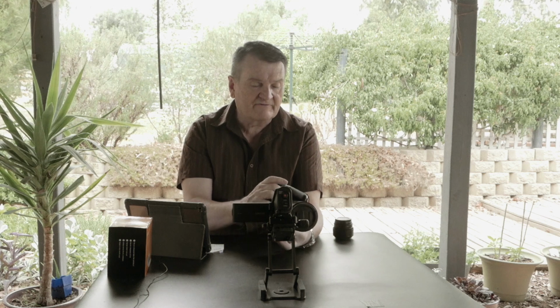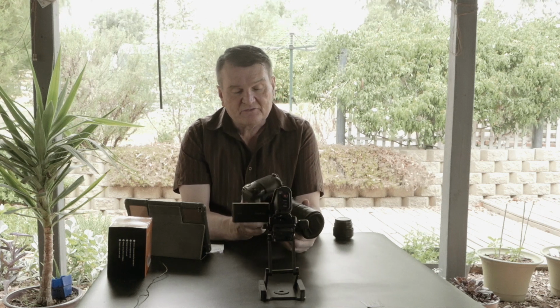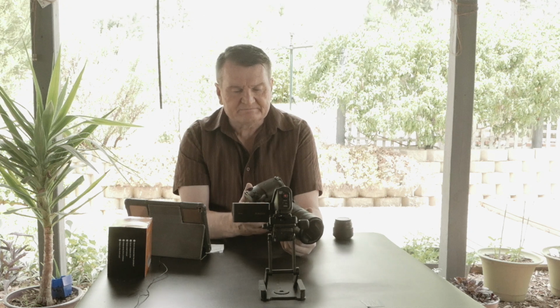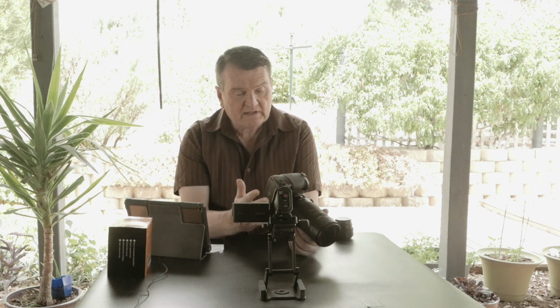The buttons and dials, what do they feel like in use? Well, the shutter button's not too bad. It's pretty much on a par with that of the camera. The dials feel a little bit, dare I say it, cheap. But then again, this is a $61 unit as opposed to a $360 unit, so we've got to cut some slack here. The buttons are a bit clicky and not the best. Not as good as the buttons on the camera, but they work, and they work very well.